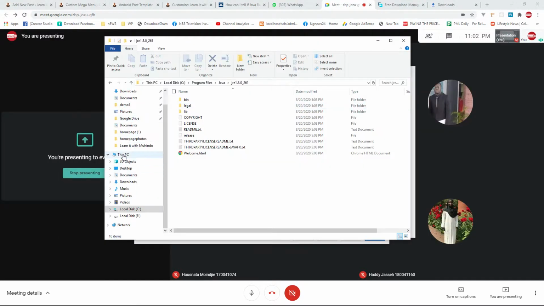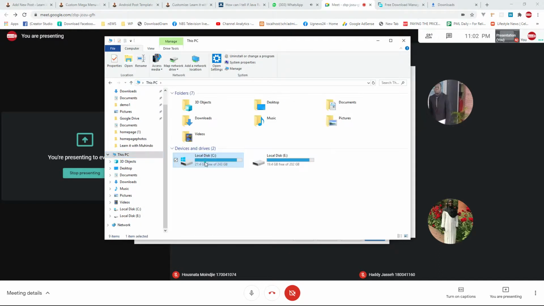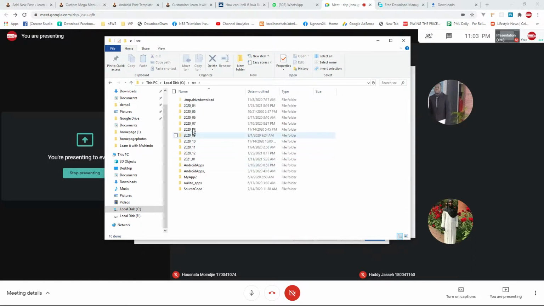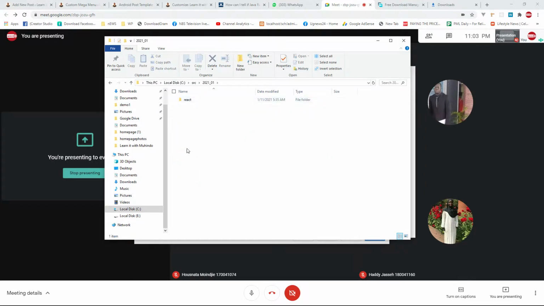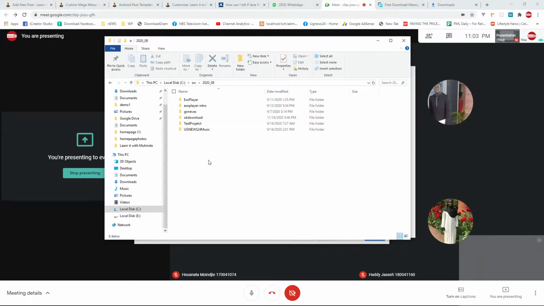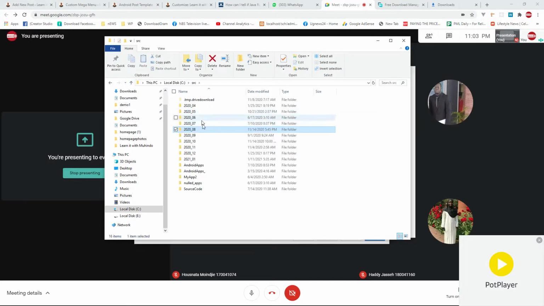Under my disk C, I have a folder called source code. All my source code I store here. Each month I create a folder, so a project that I start in that particular month, I save in that folder. This helps me know which project I created in a specific month. For example, I have a React project here. If I come here, in 2020, in August, I'll know the project that I created in August. You'll find they are organized in a hierarchical way.